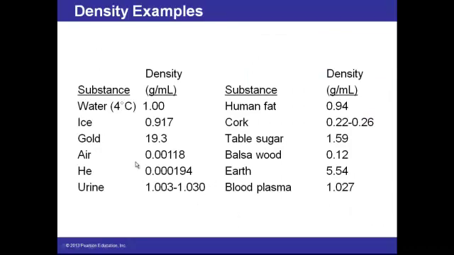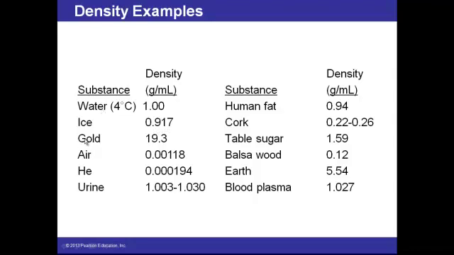So these are just some density examples. We can see that density is actually defined on the density of water as well. At 4 degrees Celsius, water is at its densest point. It is 1.00 grams per milliliter. This is in the liquid state. So the highest density of water is right before the water is going to freeze and move into the solid state. So water in the solid state is actually less dense than it is in the liquid state at 4 degrees Celsius. So you can see the solid ice is going to be much less dense than the liquid water. Ice has a density of about 0.917.